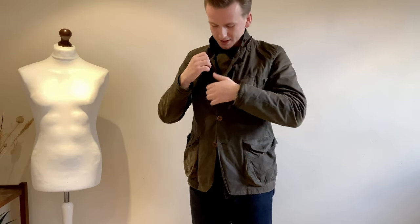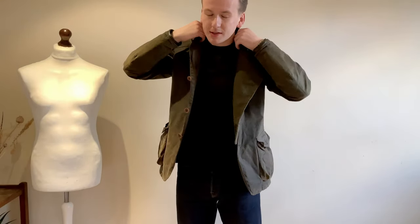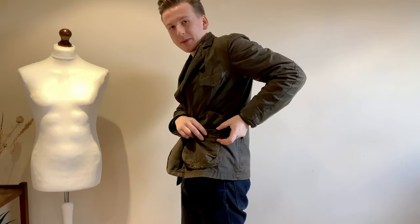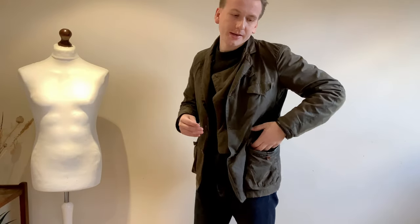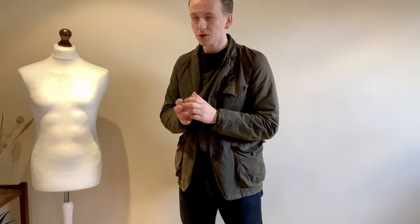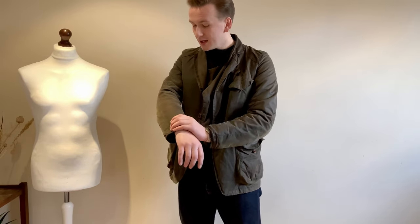This jacket came to me very, very unloved. It had a tear here, a tear there, and another tear I can't remember, but I've fixed it. Part of the pocket was coming down quite a bit, so I had to do a lot of TLC before I could re-wax it. We believe the previous owner put it through the washing machine — it came to me very light brown, all blotchy with patches, which you can still see. It's never going to be as pristine as my Beaufort would be after re-waxing. I used a whole tin of wax on this, it was so thirsty and very dry. It did smell amazing — that old-school Barbour smell — but it was almost not worth saving if it hadn't been the top to toe Skyfall jacket.